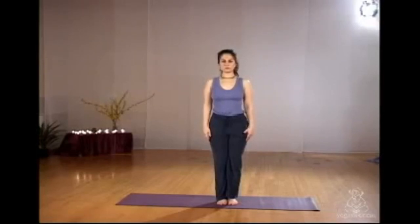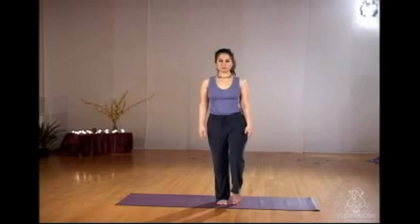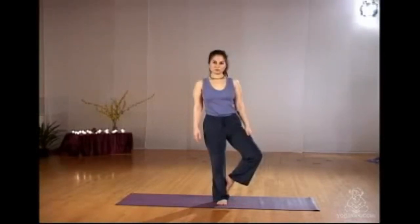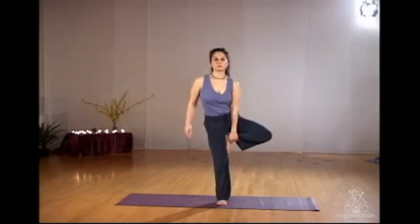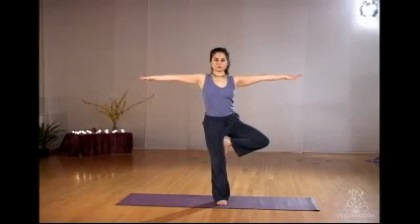So you have your left foot flat on the floor. Come on to your right toes. When you feel balanced on your left side, slowly lift your right foot up. Bring your right foot inside your left leg. You can bring it as close to your groin as is comfortable for you.